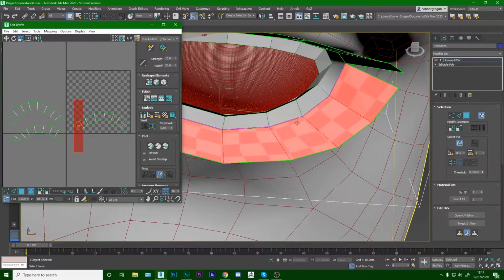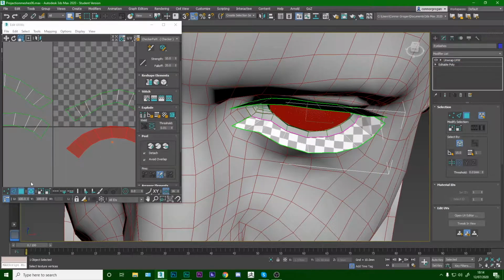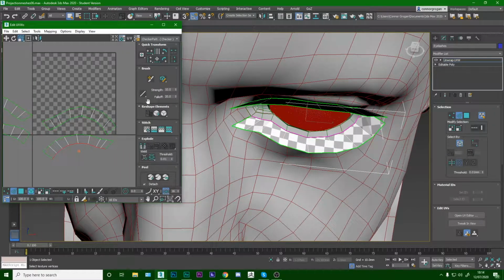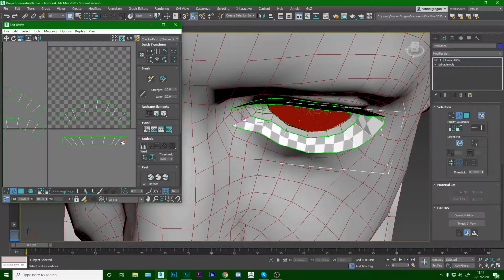Let's turn on checker pattern. Another way to do this is you can go to the lines and you can go align horizontally. Align horizontal. Align vertical.